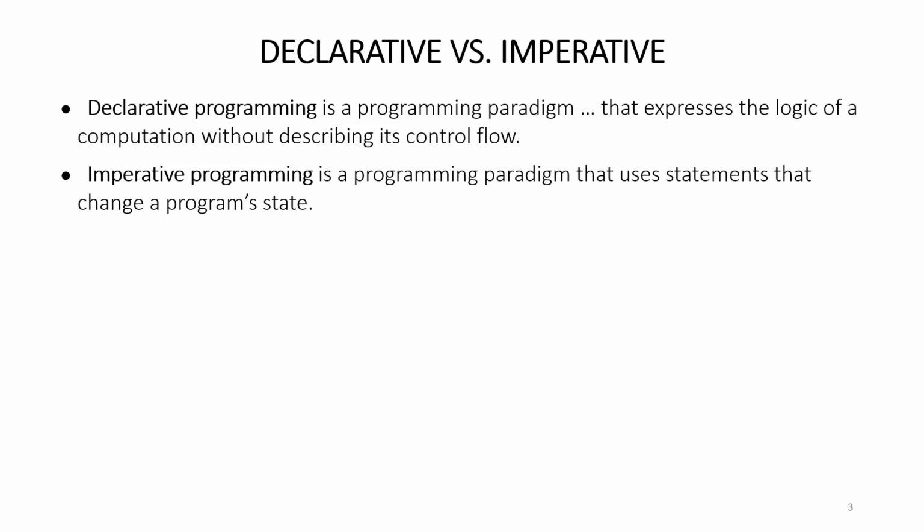Does anybody know other programming paradigms other than imperative and declarative? Well, we have object-oriented, we have functional programming, stuff like that. But let's focus on these two and contrast them, because imperative is the most common that everybody's used to, and then declarative, I think most of you also are used to, but maybe you just need to see what declarative really is.